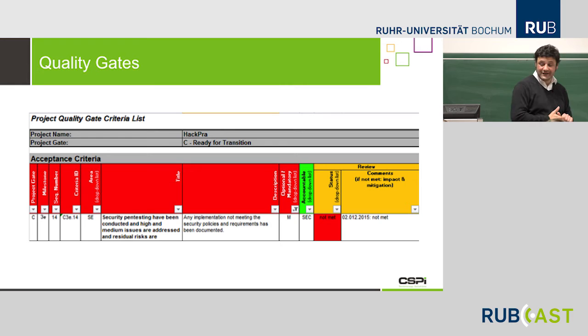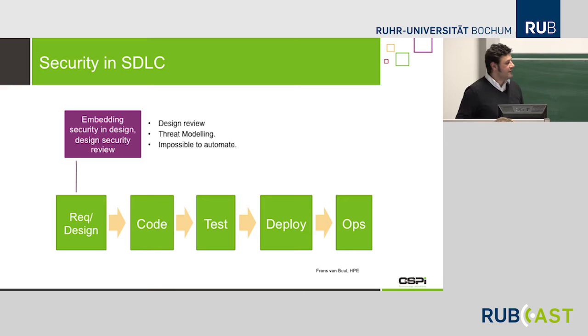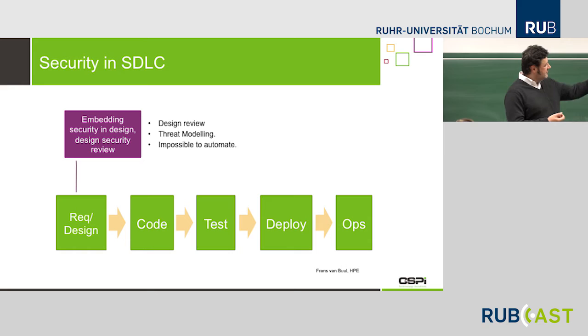Okay, so let's move ahead a little bit and see what the details are, the security in the software development life cycle. So you see again the several steps in security development. We see requirements analysis, design. That means you always have so-called business requirements, functional requirements for a software, and so-called non-functional requirements. Non-functional requirements are constraints on the functional requirements. So that starts with the requirements and design phase.